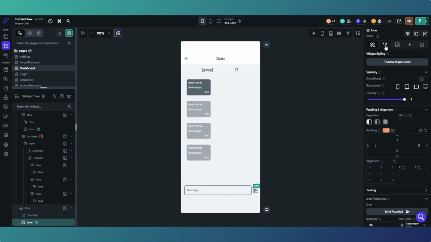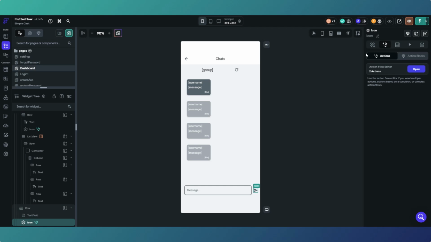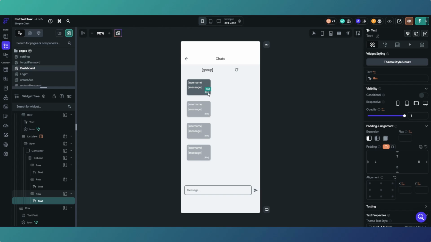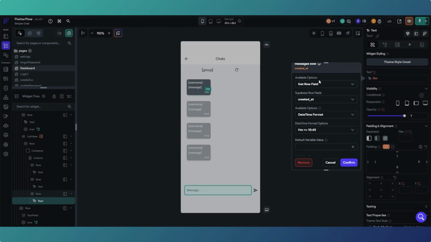And then I added in there just an update on the insert row, so where each chat gets the username as well as the user ID. So we've done that. And also I have added a time element. So essentially that's just the created at within the Supabase table with the date time format just set to the time.